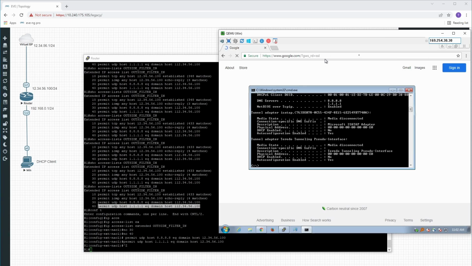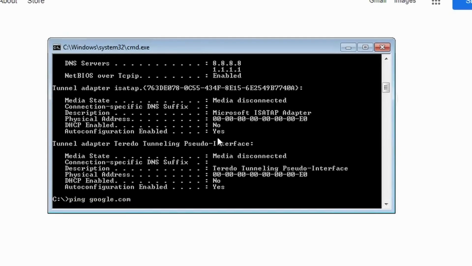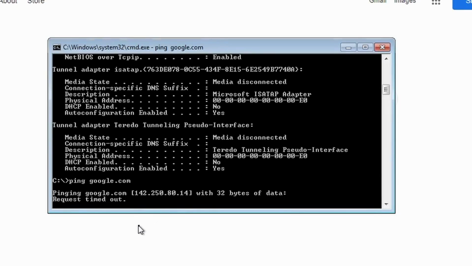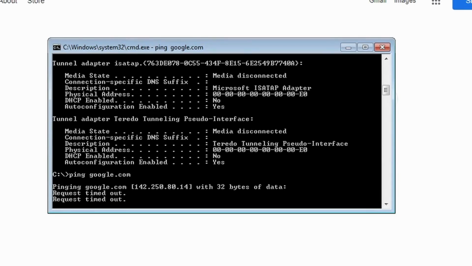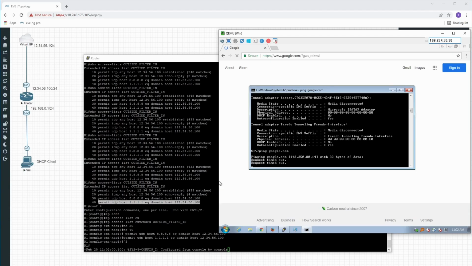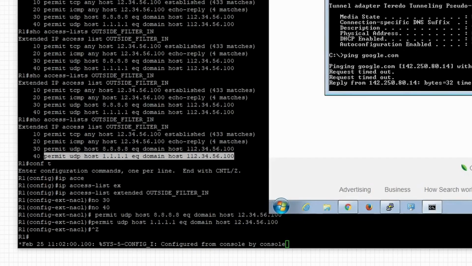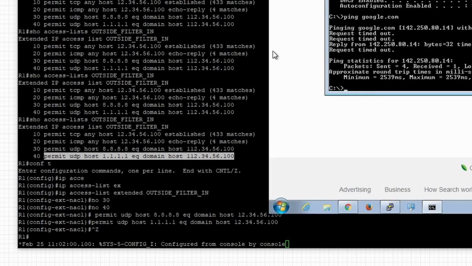Guess what? It opened the Google search already. So if I ping Google, oh, come on. I know it's working, right? It just takes some time because my virtualization is slow. By the way, why am I not getting the ping replies? Well, it's slow because my virtual server is not super fast, and this Windows virtualization is also slow.